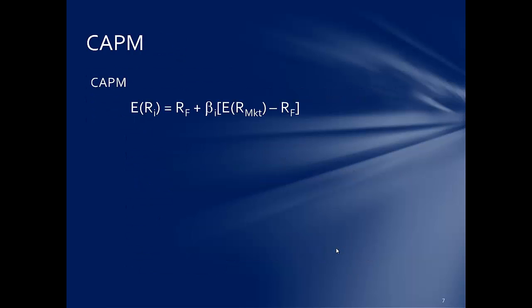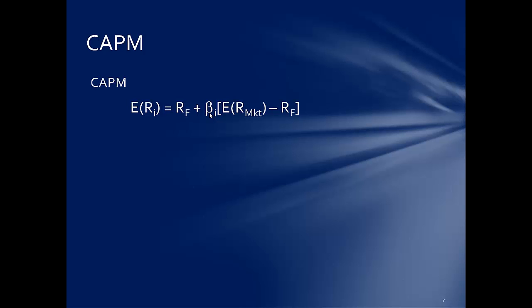Putting all that together, we arrive at the capital asset pricing model, which says the expected return on an asset is the risk-free rate plus the average premium for bearing systematic risk, which is the equity risk premium, scaled by the amount of systematic risk inherent in the asset, which is represented by beta. And beta, again, is the covariance of the asset and the market divided by the variance of the market.